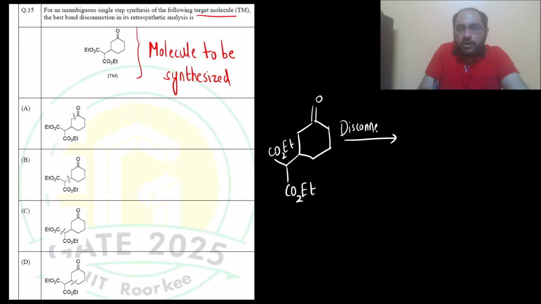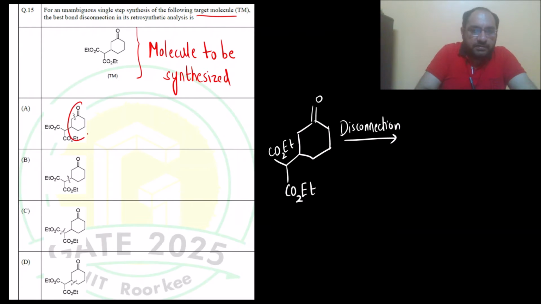Now you have to perform a disconnection, or breaking, of a suitable bond. Now which bond do you have to break? The one that you can easily form. Okay, you have to break a bond that you can also form easily. Retro means reverse synthesis. Reverse analysis from product to starting material is called retrosynthesis. Then you do forward synthesis, that is, starting from the starting material or reactant, you synthesize step by step the final molecule, or the target molecule.